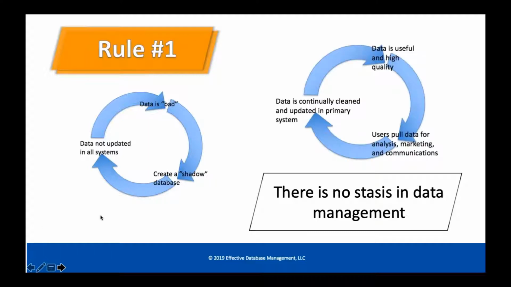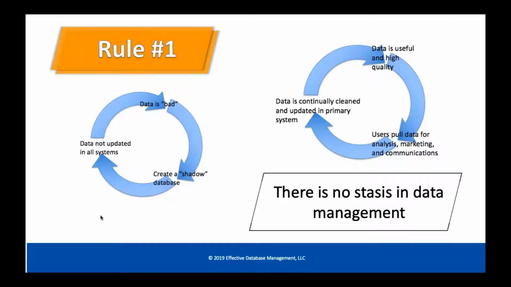The flip side of that is what I call the cycle of virtue, which is where we've got good, high-quality data that we find very useful. As a result, we actually do use that data from the primary system. We use it for marketing, for communications. We analyze that data and use it for product development, things like that. As a result of that data being used, the data is continually cleaned and updated. So if you send out a broadcast email and you get email bounces, that information gets fed back to the system and those emails get updated over time, just as an example. But the point is, again, a self-fulfilling prophecy: the data is good, we'll use the data, the data continues to be good. Again, there's no stasis here. You're either on the left side or the right side. Either you're in that cycle of doom or you're in a virtuous cycle.